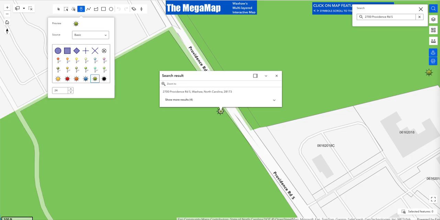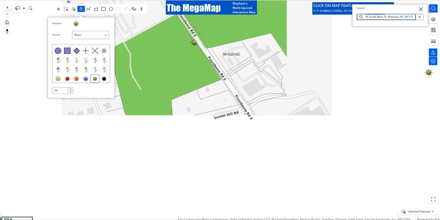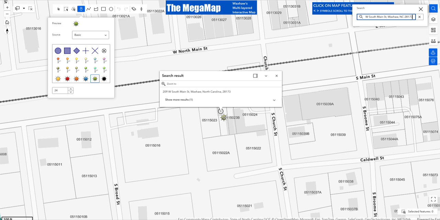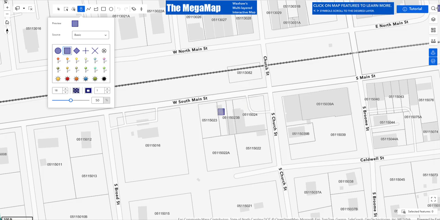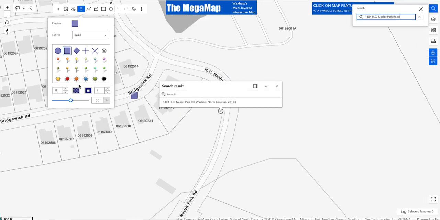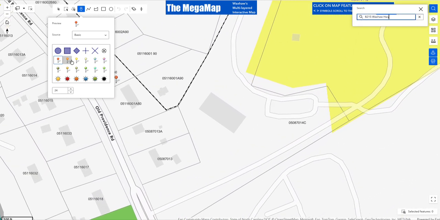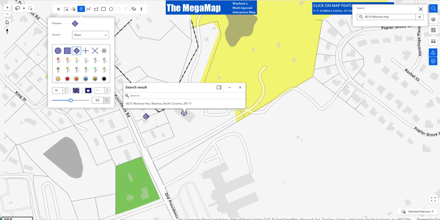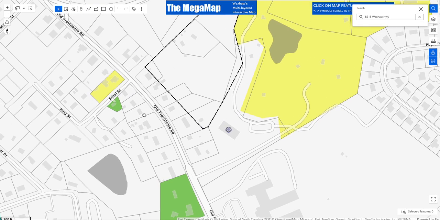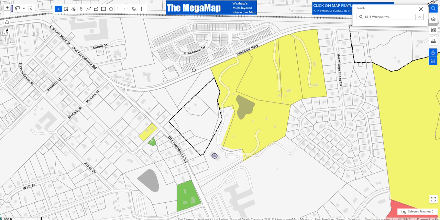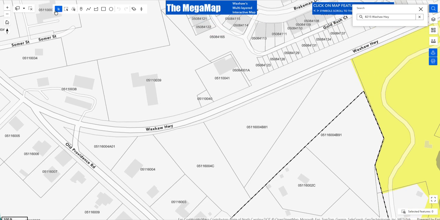Playgrounds, parks, recreational areas. So David G. Barnes Children's Park, which is downtown. The Carolina Thread Trail, which everyone is probably familiar with. There at Nesbitt Park. And of course, we'll do the Museum of the Waxhaws. Waxhaw Highway. Diamond. And I don't think we marked the Legion, which is right here. Let's go ahead and mark that one as well.